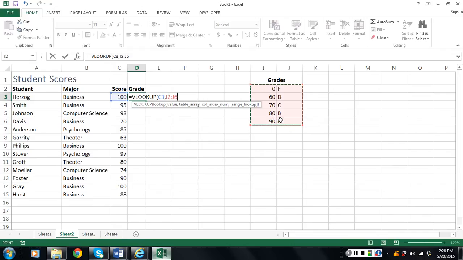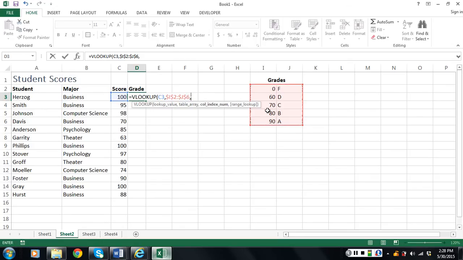We're saying go look it up over there. Now, since we're going to fill this down, we have to hit the F4 key and apply the absolute address. I could have just as easily selected all of that and named it grades up in here, and it would have done the same thing. Remember, that will also give you absolute address. On the exam or on the homework, just do whichever they tell you.